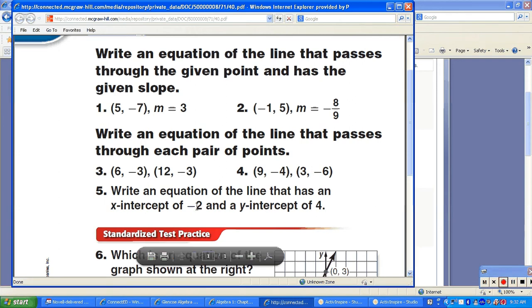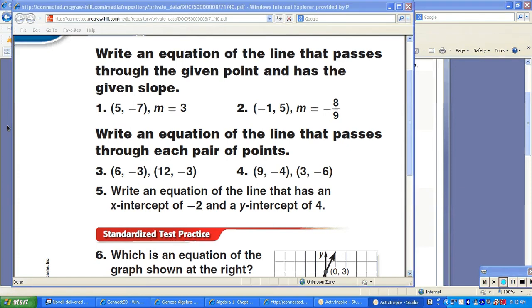Now number 5 is a little bit different because on number 5 you're given 2 ordered pairs, and so what you do need to pay attention to is that I will help you out a little bit with that one. Your ordered pairs here are -2, 0, and then here it's 0, 4. And then you can work these like you do 3 and 5. So you just need to be aware that's what it looks like when it's slope intercept form.